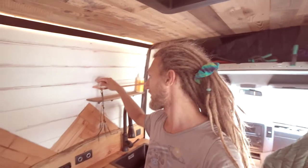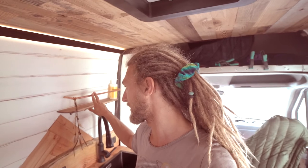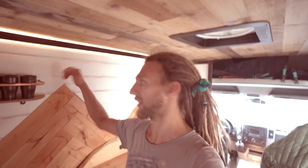Hey guys, so it's the next day and I couldn't rest yesterday. I had to finish what I started. So finally I can present to you basically the finished shelves. What I did without you is I just drilled a hole into the wall, put Sikaflex in the hole and Sikaflexed the railings, pipings in there. Yeah, now they're finished.